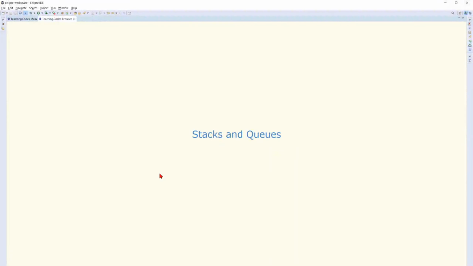Now we are going to discuss the concepts of stacks and queues. This is a quite short chapter. These two data structures are implemented in the Java Collections framework. We will first discuss the generic concepts of stacks and then the concept of queues, and later also discuss how we can use them through the Java Collections framework. We first start with the concept of stacks.